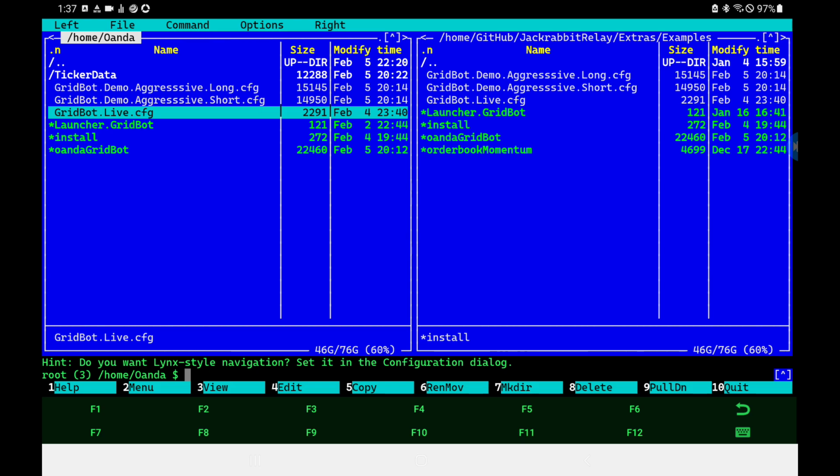And OANDA has admitted that there is a problem if you create the bearer token first and then create a sub-account. The new sub-account will not inherit the bearer token. You have to create your accounts first and then create your bearer token.